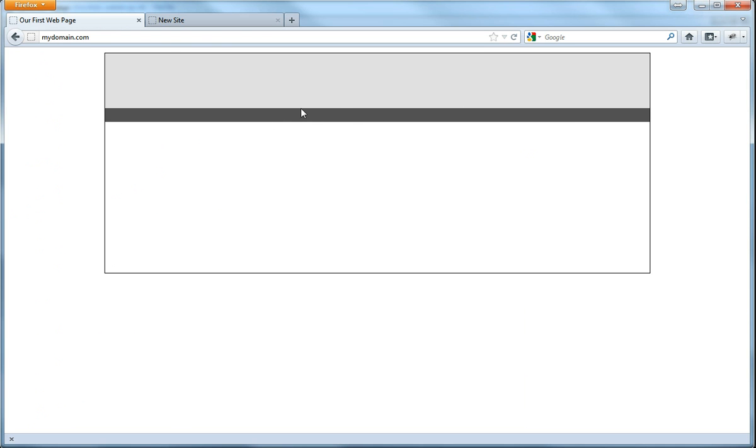Okay, next thing that we're going to do is make the inner contents of it. Now our web page is going to have a left hand column, a center column, then a right hand column. Now if you want to remove the right hand column, that's fine, but for the purposes of this, we're going to have a right hand column.